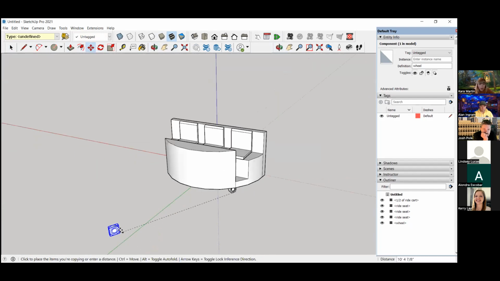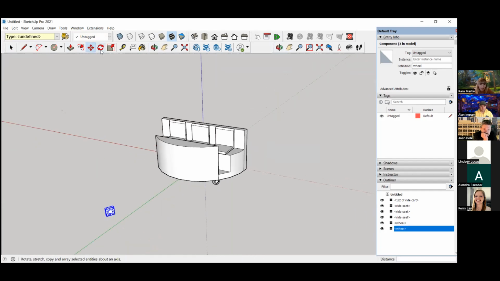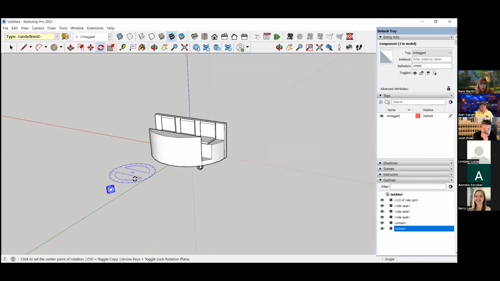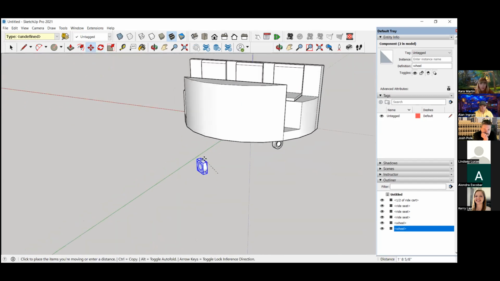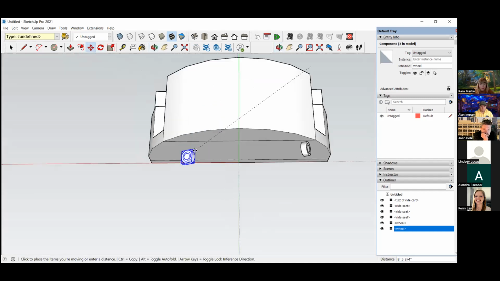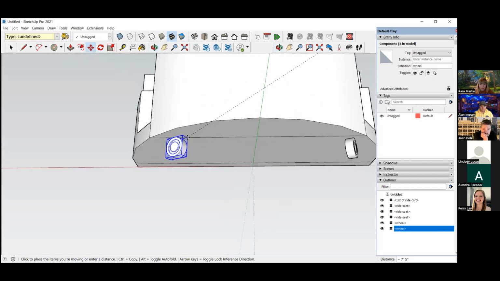And I'm actually just going to move it out because I want it to rotate the other direction. So rotate again, the 2 arrows in a circle, making sure my compass is blue, then rotating it more at that angle. Move again, select a corner of your component, and then dragging it to the face of the ride vehicle.